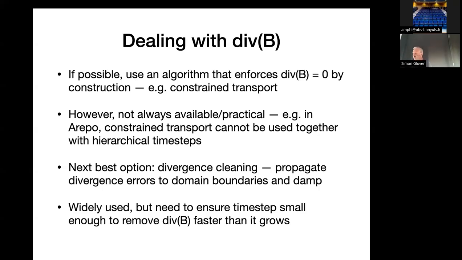For instance, some colleagues of mine are currently doing some code comparison problems trying to look at the launching of a magnetic jet in a collapsing prestellar core. And if you have too large a div B, what can happen is as your core collapses, suddenly the dense part jumps out of the center of the simulation because of the div B error. So yeah, this is one of the things that numerical astrophysicists generally don't like to talk about, but you should be aware of when you're dealing with any kind of MHD simulation. Like, how are they dealing with div B, and are they sure that it's actually getting damped fast enough?